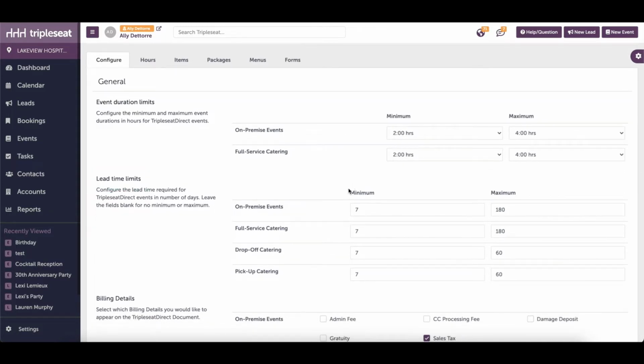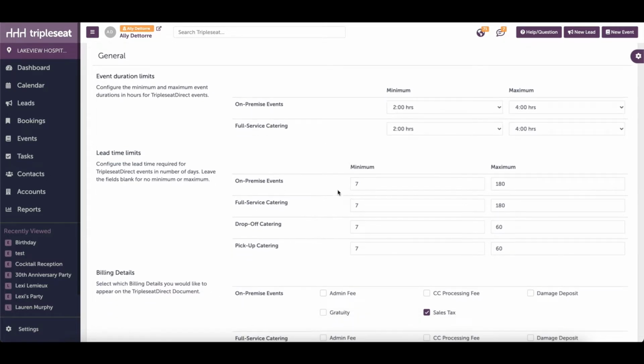Lead time limits are where you can indicate how far in advance someone is able to book an event using TripleSeatDirect. The number you input here should reflect the number of days notice that you require. If you and your team need a minimum of 7 days to confirm an event and any charges, enter that here.